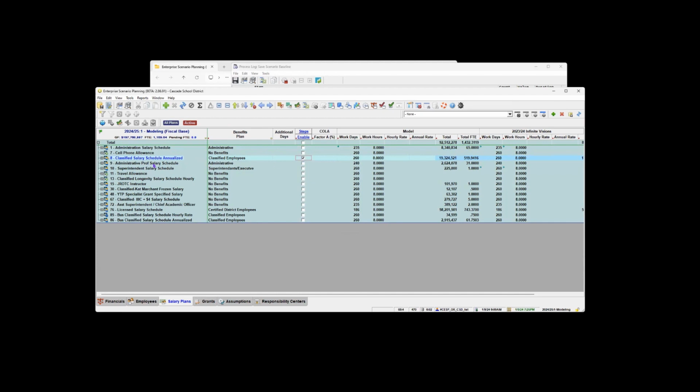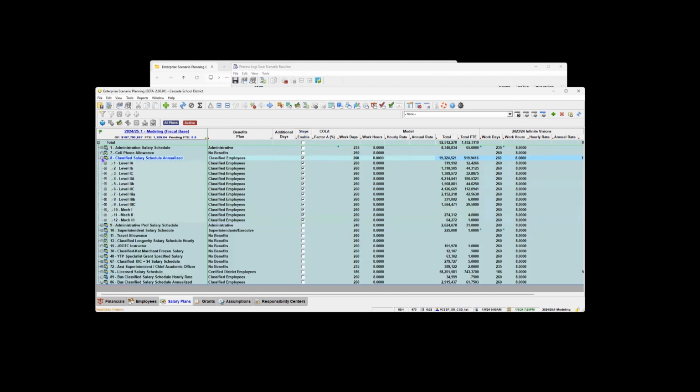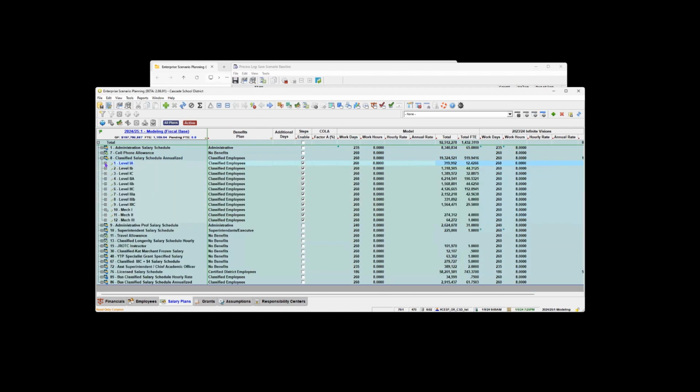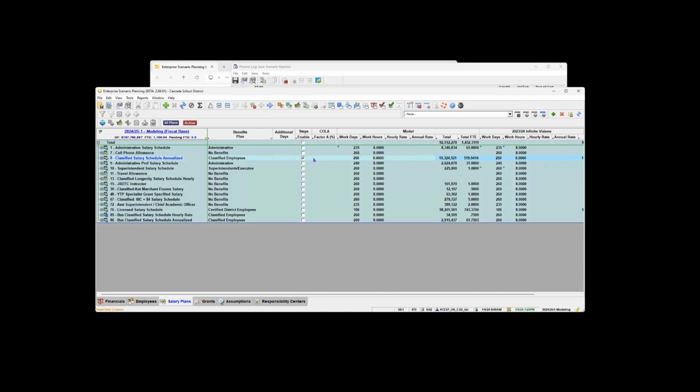And what it does when you click, let me expand this out, it filters down to the grade. It filters down the entire nested tree. So that's why it's easy just to do it at the top level and let it filter down. You don't have to go in and check each step. And licensed.